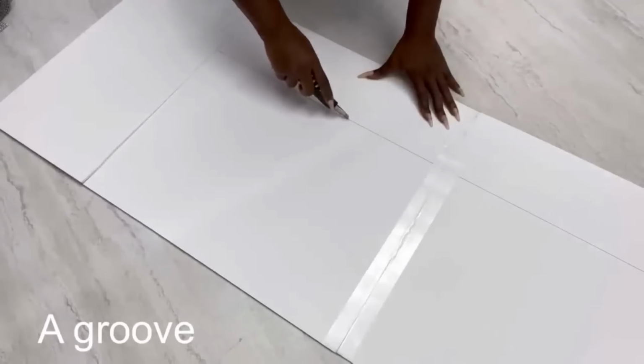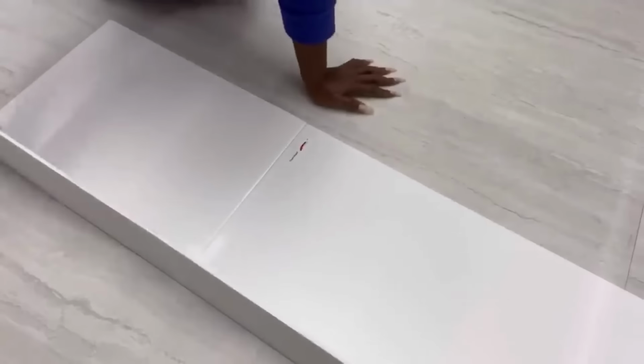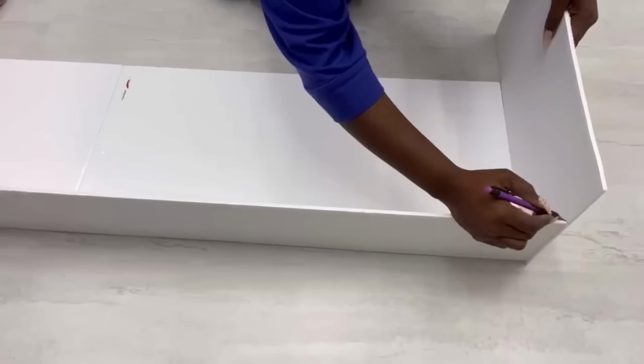What's going to be at the top is going to be 5 inches wide. And I'm going to be making a light groove, that way the whole part does not come out. It's going to be easy and looks like a flap just like this. Now I'm going to use tape on it just to secure it properly. When I'm done, I'm going to be holding everything together with hot glue.